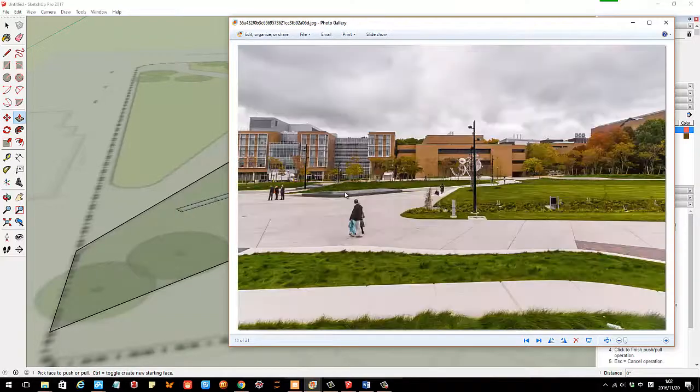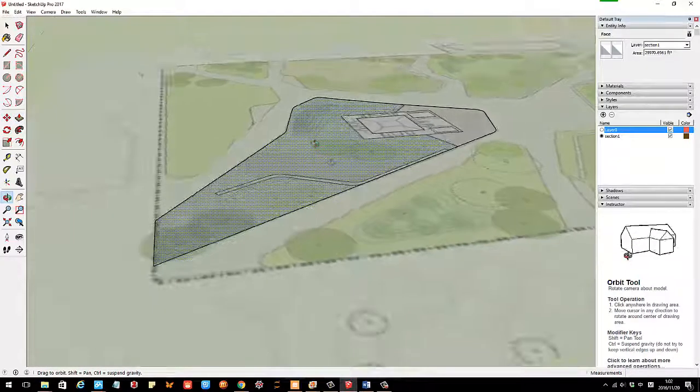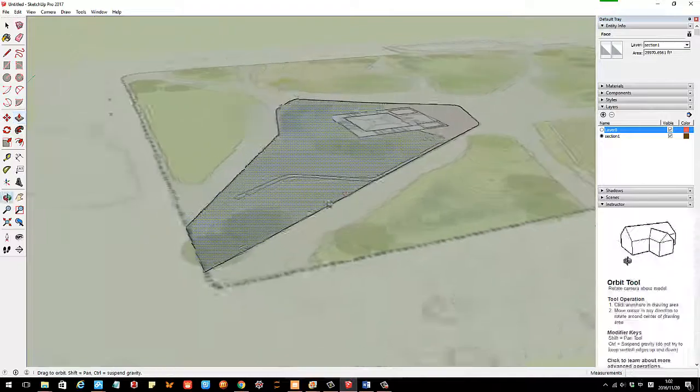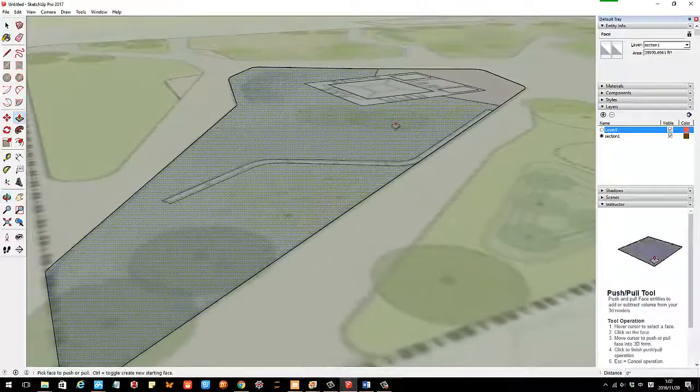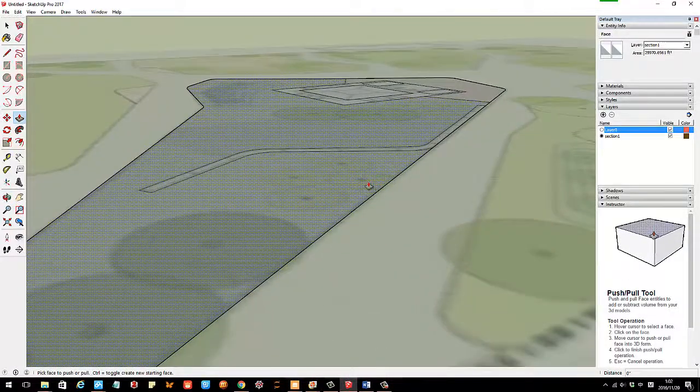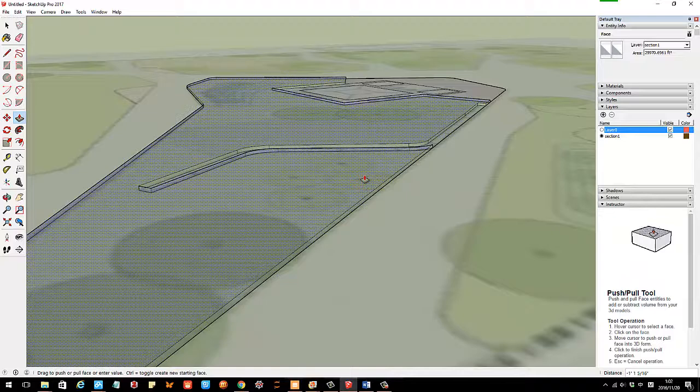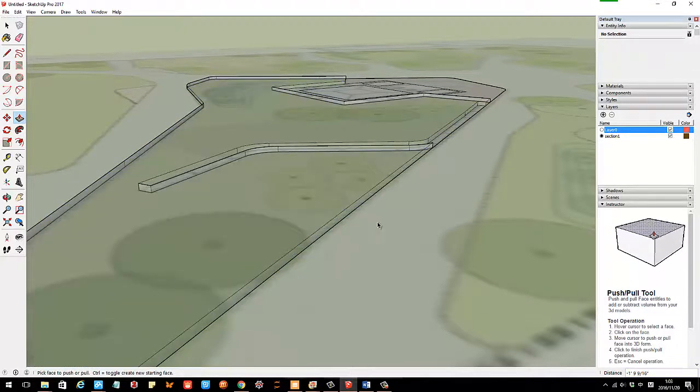I know we are not the initial designers, so it's hard to make it exactly the same. Again, it doesn't have to be perfect, but be simple and effective. For example, I see these are grasslands with some plantings, things like that. I can just make them 1 foot high.